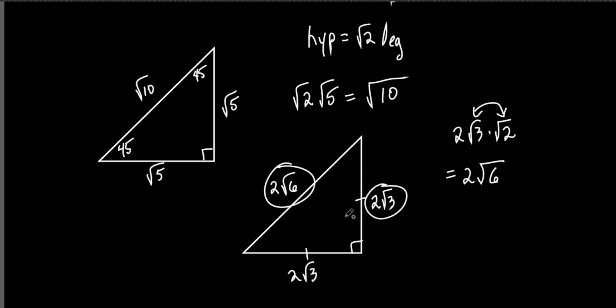But there is another variation of the 45, 45, 90. And let me show you that. All right. I'm going to write that formula down again. If you can't remember hypotenuse is equal to square root of 2 times the leg, write it down every single time you do one of these problems. So if I'm doing another problem, guess what I'm writing down if I can't remember it? I'm writing down this every single time. You write that down 3, 4, 5, 6 times, you're going to remember it. Okay? But if you just write it once and refer to it, that's helpful, right? You write it at the top of the page, that's okay. But writing it down every single time is going to help you remember it.